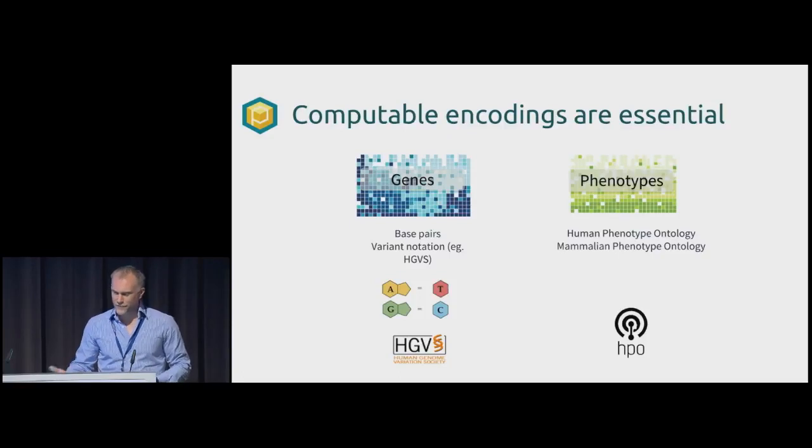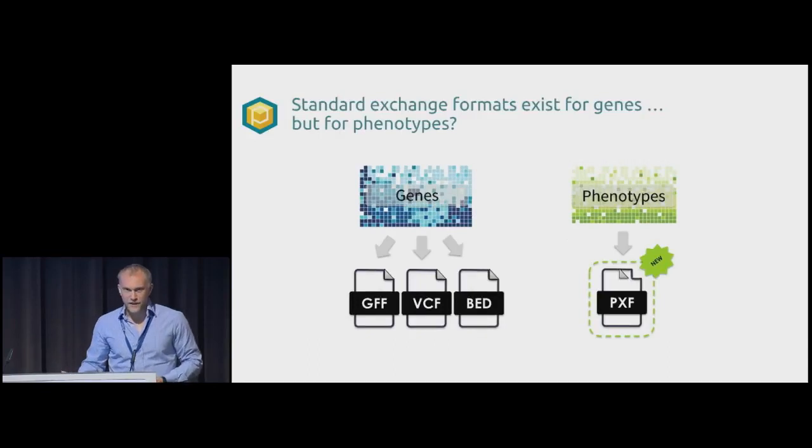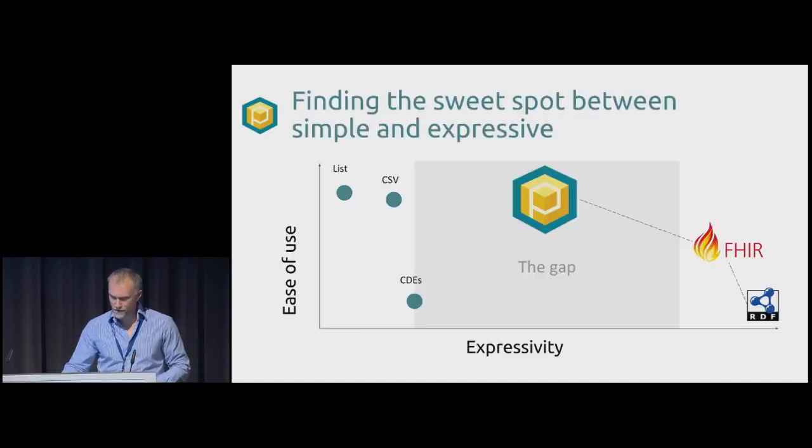But these on their own don't really have enough structure, so we need to say, well, how do we get this phenotypic information about an individual to some other person so they can actually use this information? We have standards already for the genomes, the very successful standards, like the wonderful VCF standard, but we don't have the same kind of thing for phenotypes at all, and we need to really redress this so we can actually start to exchange phenotypic information between centres.